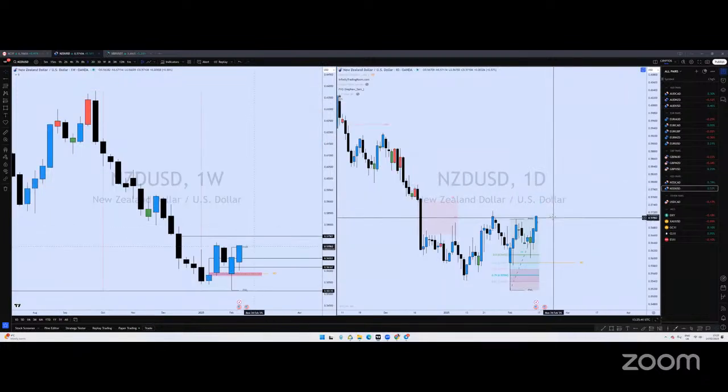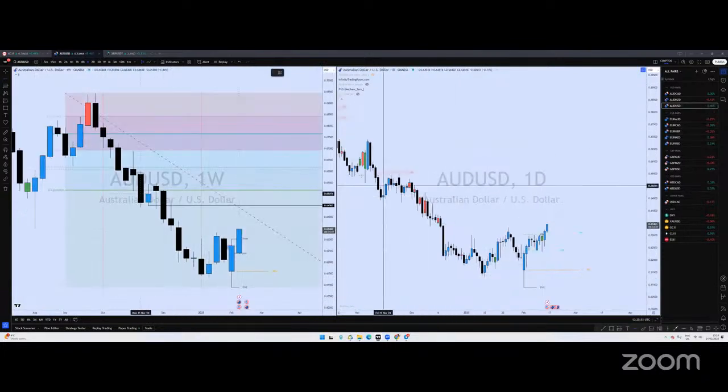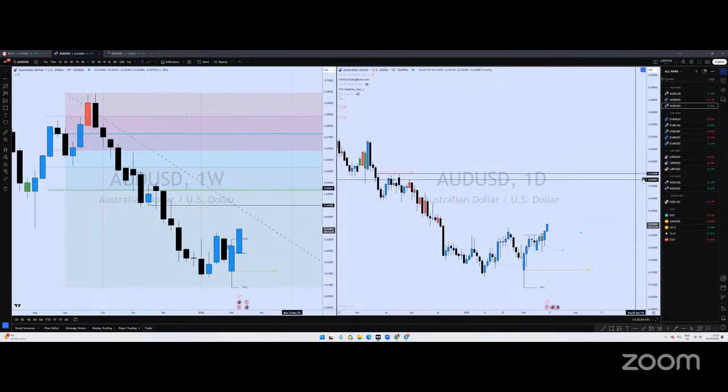New Zealand is going to be the same, but we do have a level that price can reach for very close to us. It comes in at, let's go back to the Aussie first. So the Aussie price level is 0.65508. That's the ultimate level that we might reach by the end of this month, if not as early as the first week of next month. That's where price is going to reach for. Okay.